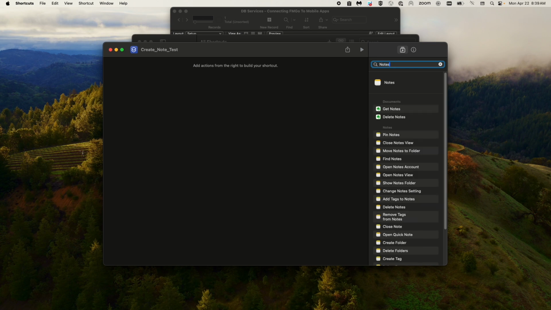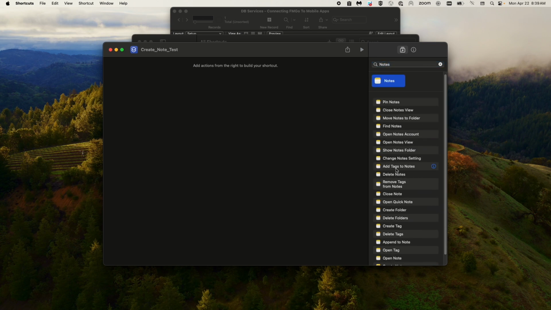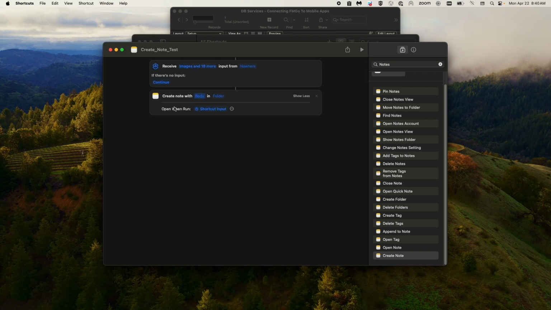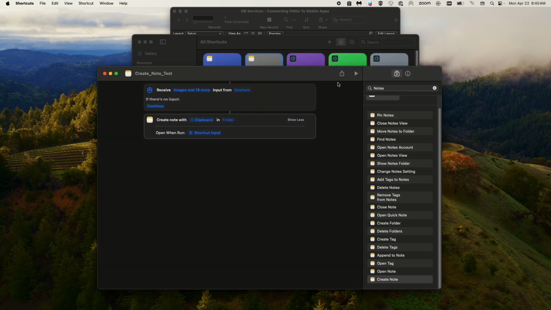And you can go Notes, Create note. And there you go.